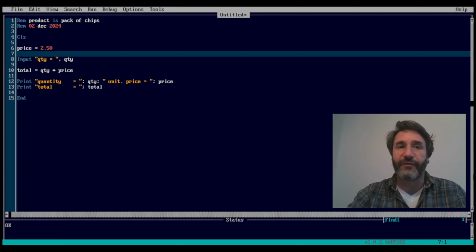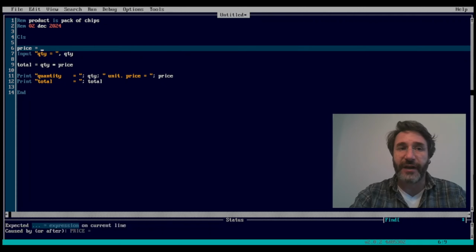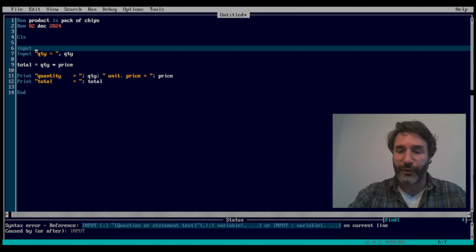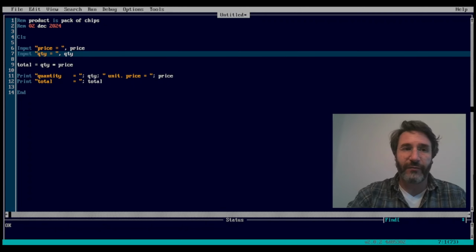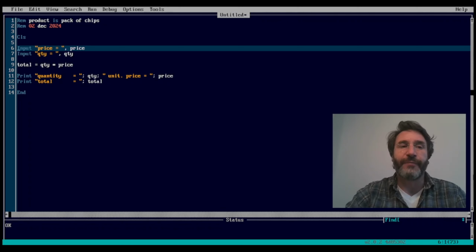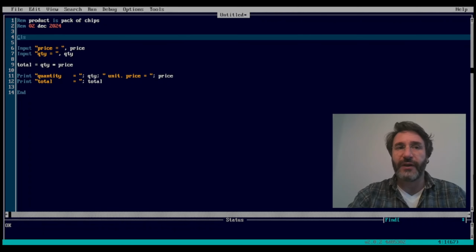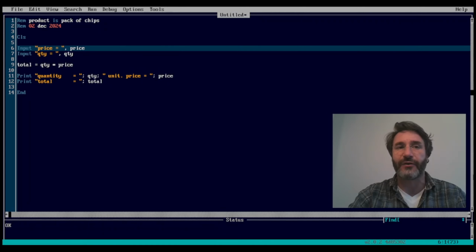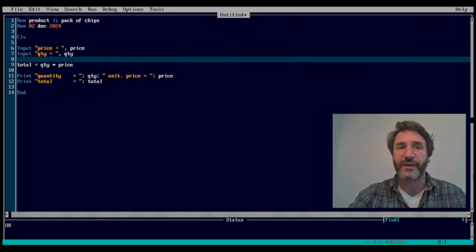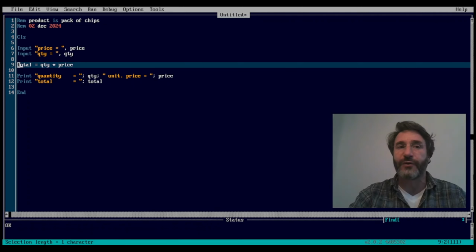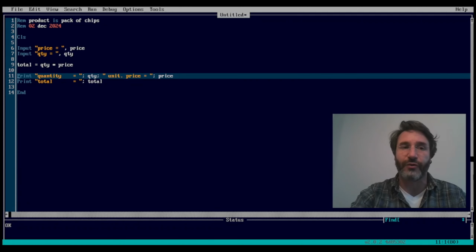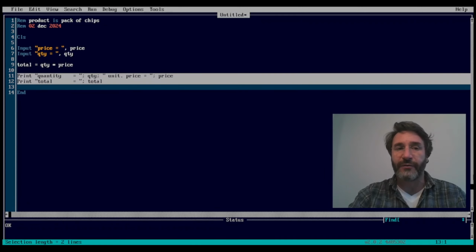Can we do the same for the price? The answer is yes, and it's pretty easy at this point to understand how to do this. We are just going to write the command right away here and run this program. The program is going to ignore these first two remarks, clean the screen, and then ask the user what is the unit price, then ask what is the total quantity. Then the program is going to perform this multiplication and show on the screen the total amount to pay.